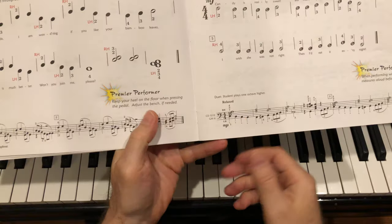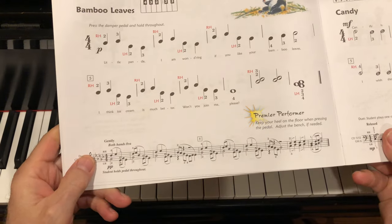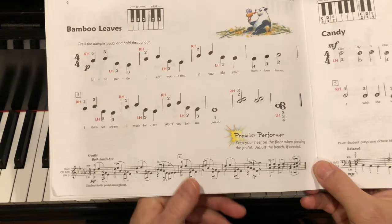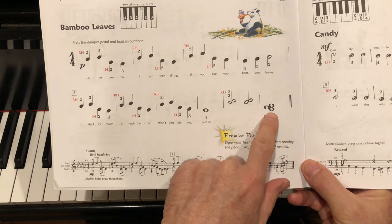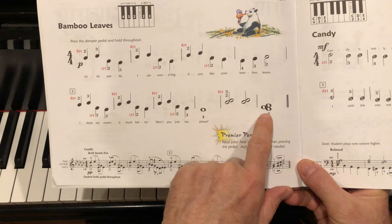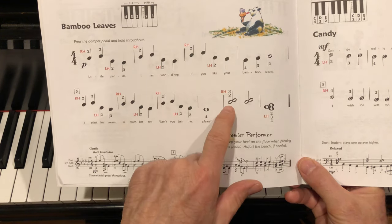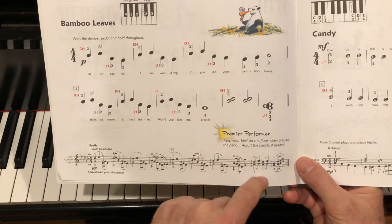On page 6, we'll be playing Bamboo Leaves, also with the pedal down. And you'll notice at the end here, we're going to be playing 3 whole notes at the same time, holding down all 3 of those notes with the left hand, which are these 3 fingers right here in the left hand. Here's the right hand playing 2 notes at the same time.